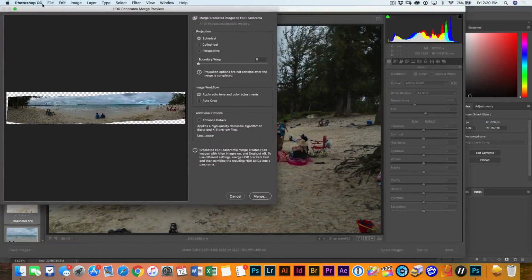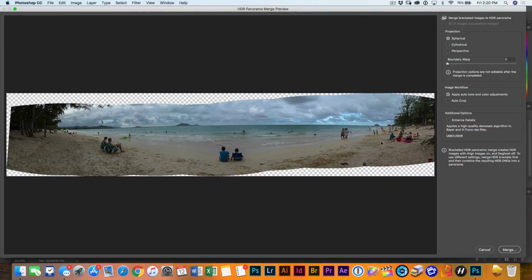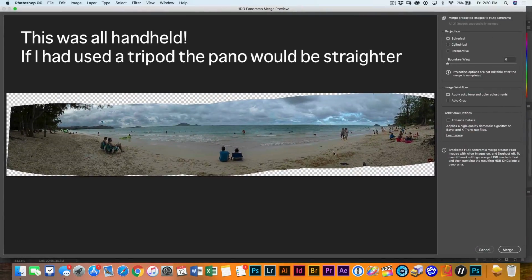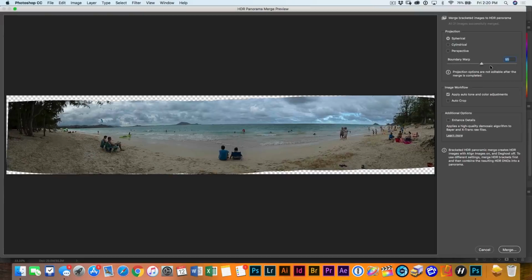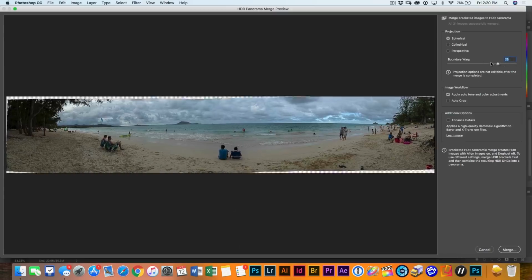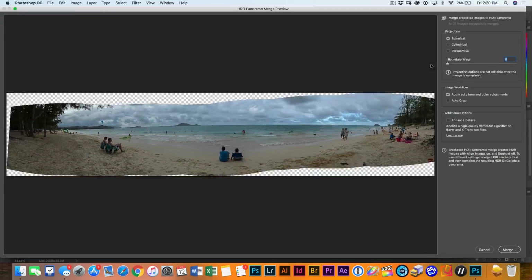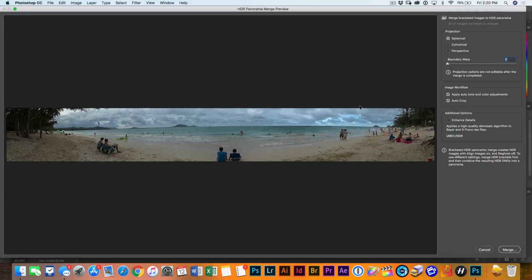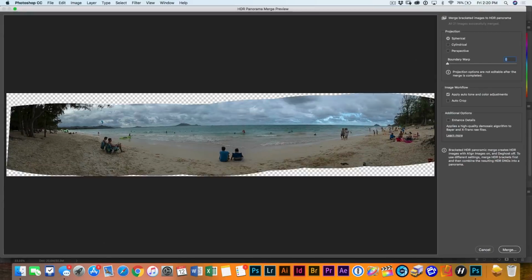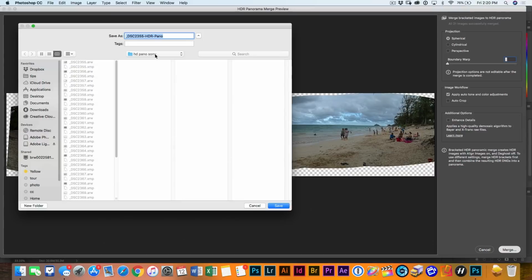Let's make this a little bigger so we can see what's going on. Look at that. The whole beach scene here in high dynamic range. So I could do things like boundary warp, you know, where I could just get rid of all the edges there just by merging them together. Oh, look at that, there's a paraglider there. Or what I could do is, if I don't want to warp it, I could just choose to autocrop. Or we can use Content-Aware Fill, all those things. It doesn't really matter, but the point is, I click Merge. We're going to save this file.